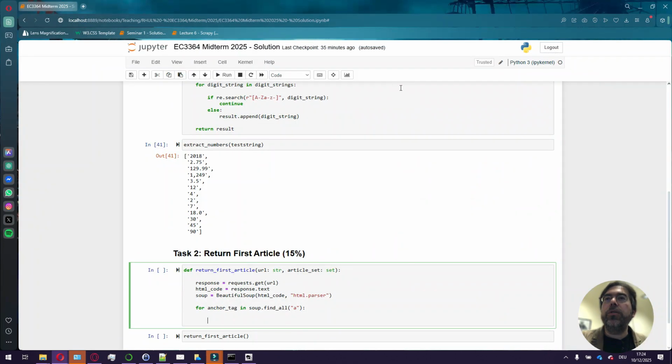All right, so let's return to the code. So if the anchor tag has an href element, and because I'm checking the href element, I have to first make sure that it actually has one.